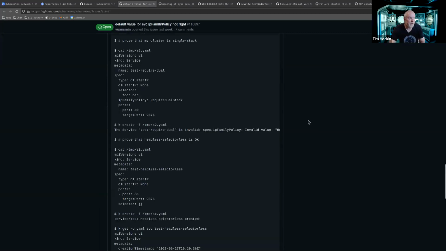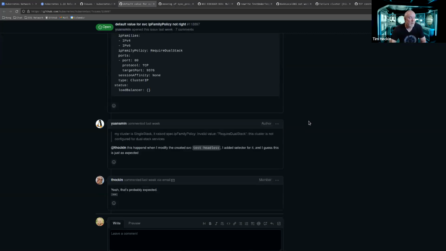The downside of that is, as the user said, they change it back and they add a selector to it, and now it's no longer falling into that special case, and the required dual stack is going to fail because they don't have a dual stack cluster. We could fix it up in the case that they make that modification.